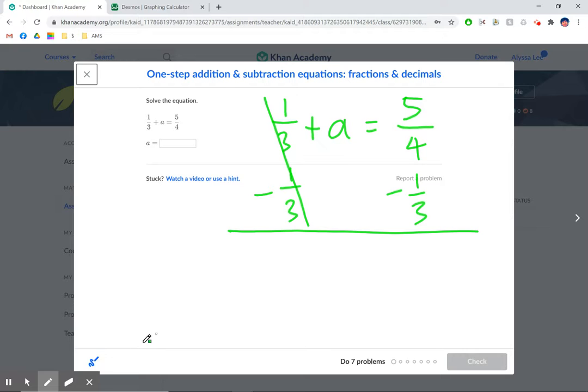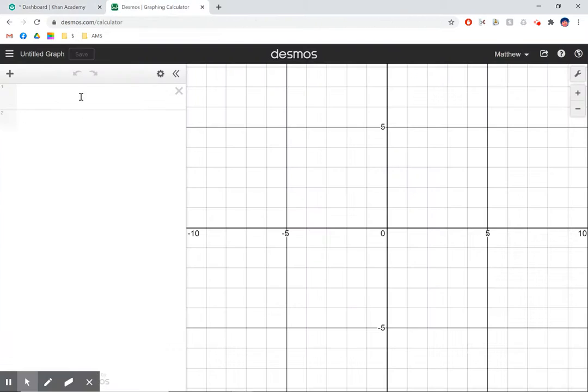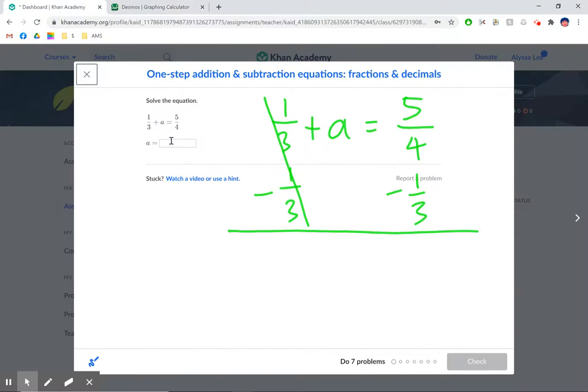So this is where I'm going to actually go to my calculator. 5/4 minus 1/3. You don't even do it in your head. You know the proper steps. 5/4 minus 1/3. Let the calculator do the work for you. Khan Academy will require that you convert to a fraction, so let's go ahead and convert it. The simplified version is 11/12. Okay, so it's as simple as that. 11/12. Done.